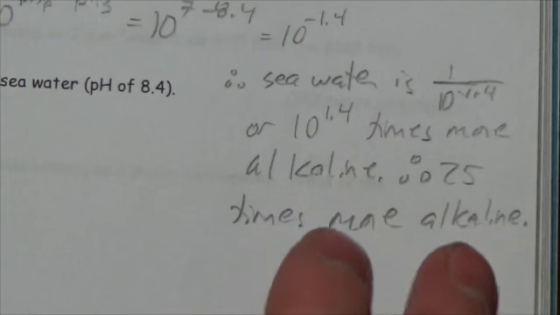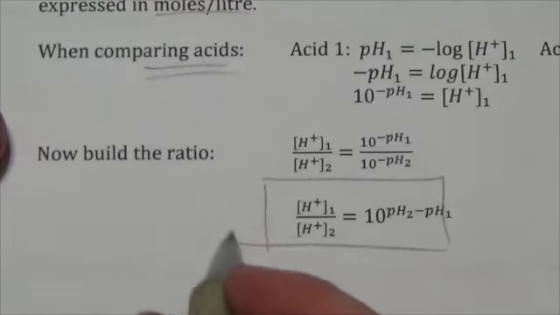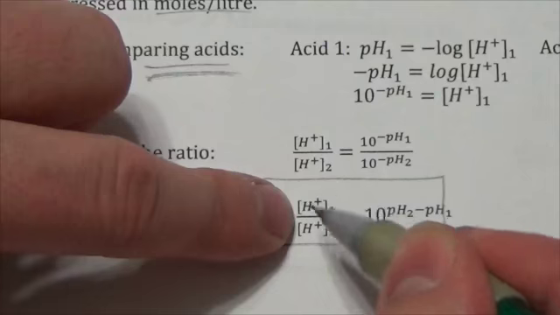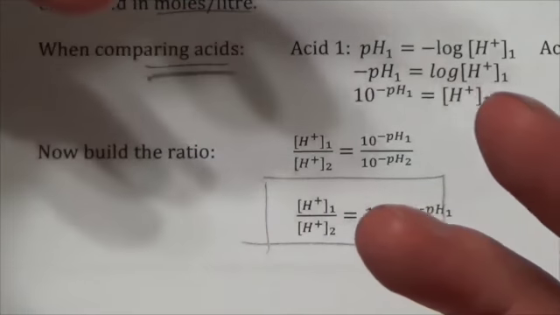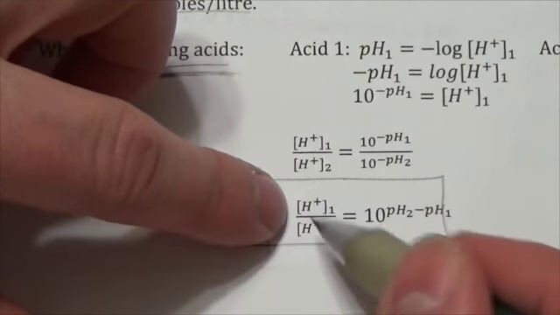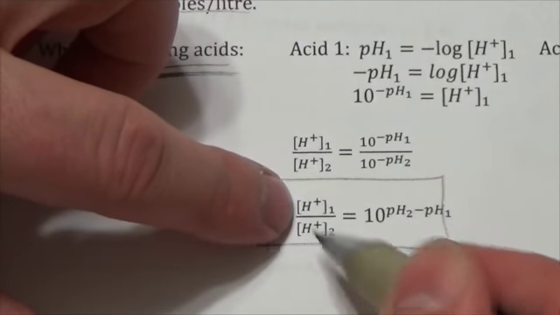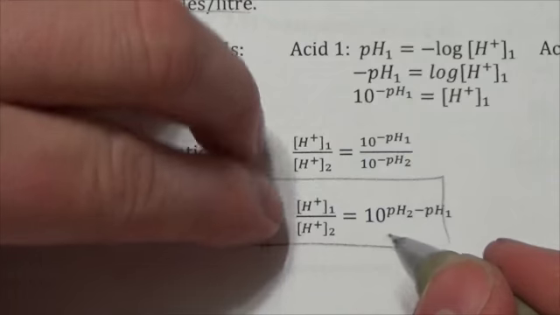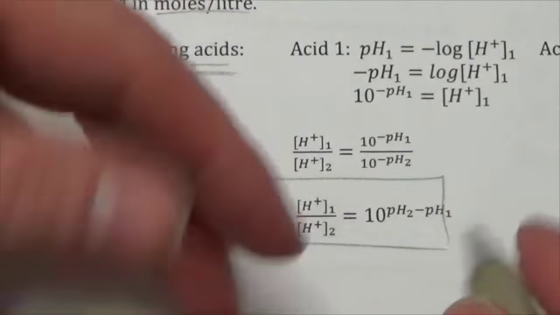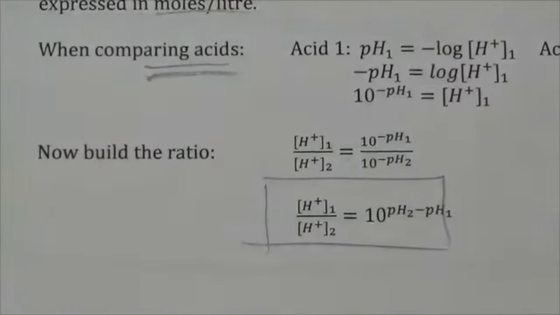Okay, so just think about this formula here. This is when we're going to compare the acidity. We are comparing the acidity. Whatever the solution is, what are the two that we're comparing here? We're comparing one to the other, solution 1 to solution 2. Every time we use this formula, we're going to be comparing acidity. If you want to compare alkalinity, you're simply going to reciprocate your answer. I think that's probably the easiest way to go about doing this.